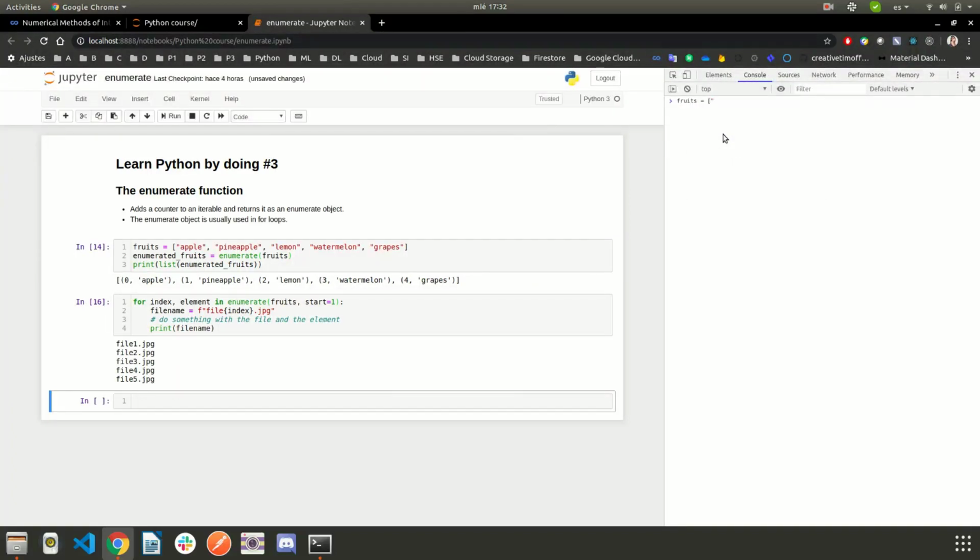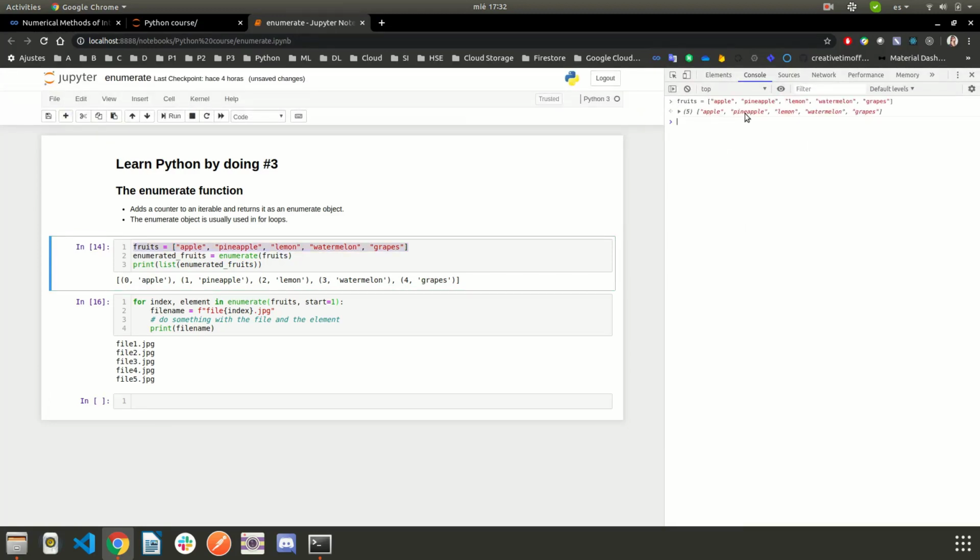But we're going to create this same fruits list, but in JavaScript it's going to be an array. So let's just copy and paste because this also works in JavaScript. And let's say fruits. And in order to do a for loop, we can say forEach. And here we can say element and index. So this is the other way around.